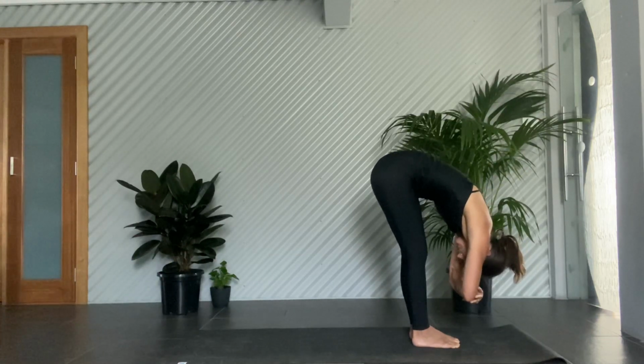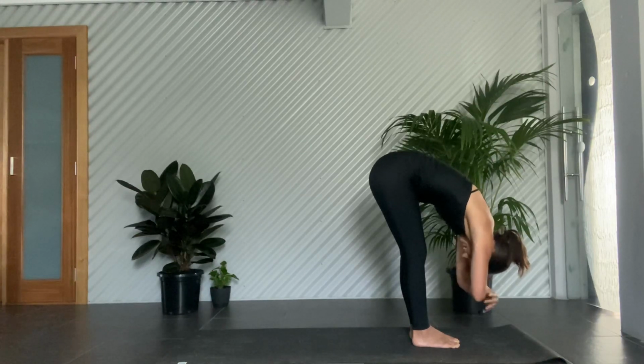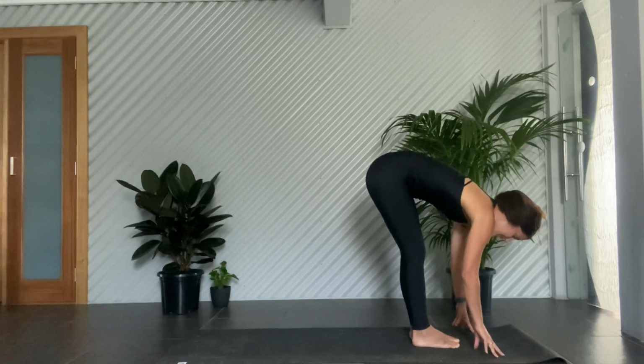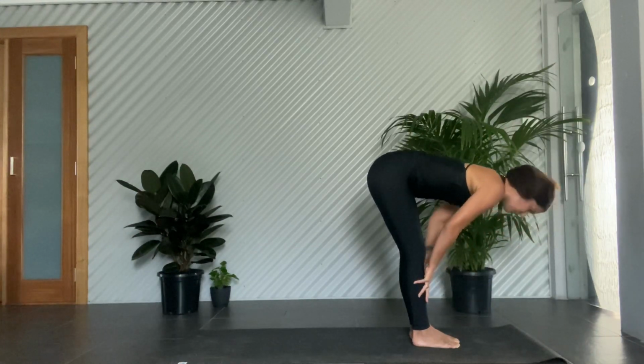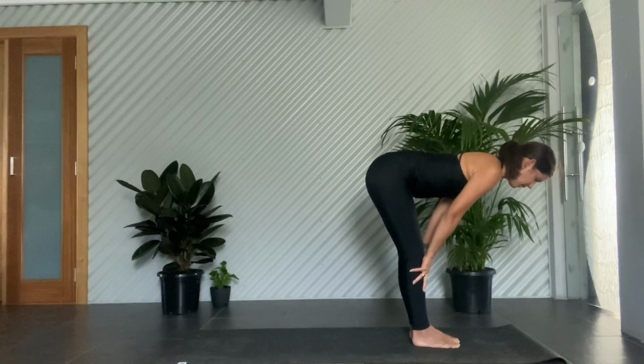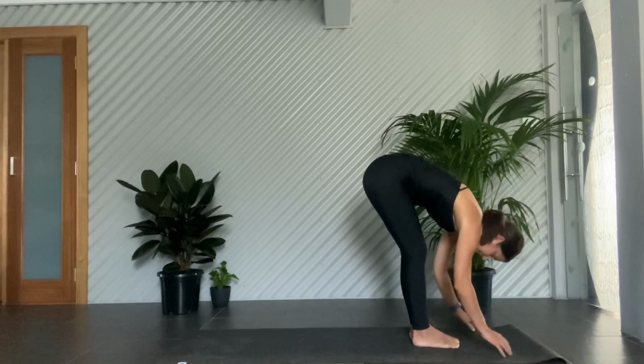One more of those. Exhale, release the fingers down. I'm going to come into a halfway lift, Adho Uttanasana. So hands to the shins or fingertips to the floor. Squeeze your shoulder blades in towards each other at the back of the body. Draw the belly in. As you exhale, fold over the legs.